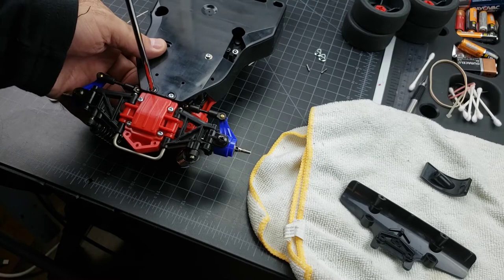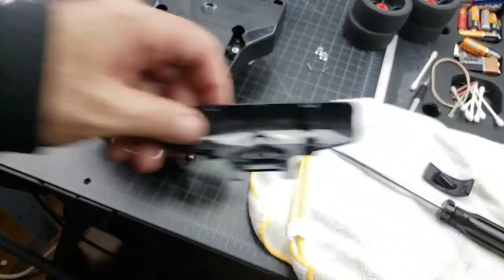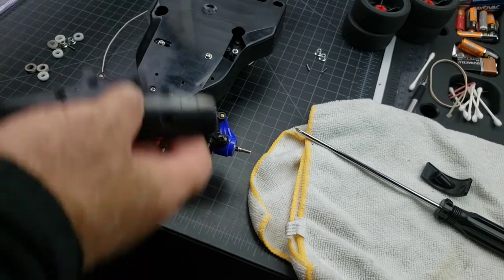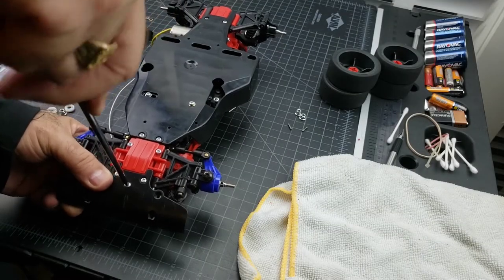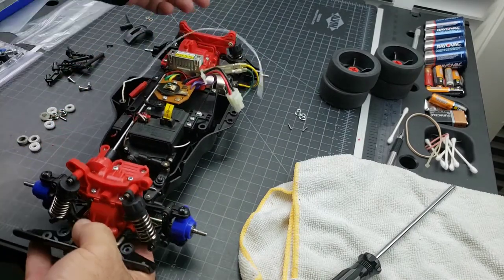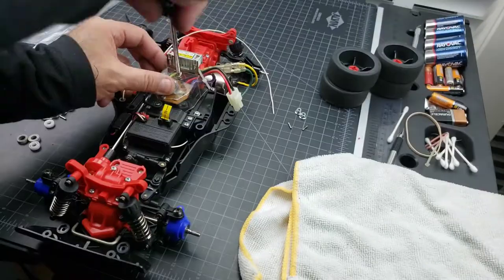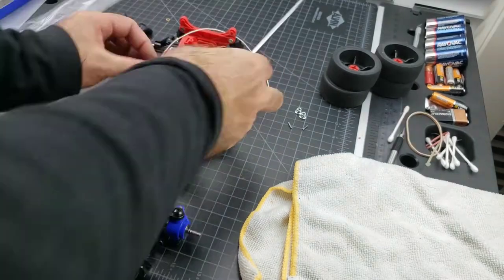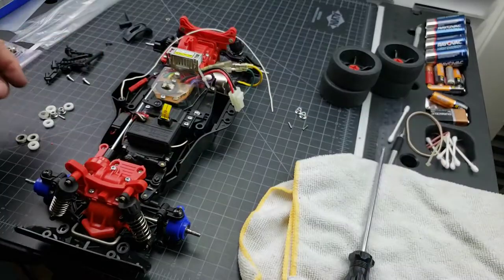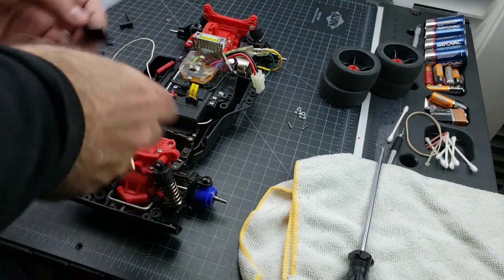Okay, so I think that pretty much wraps everything up as far as the chassis is concerned. We can put the bumper on. So why don't we do that? All right. Place as well, and let's see where this comes from. I think it might go in the back.